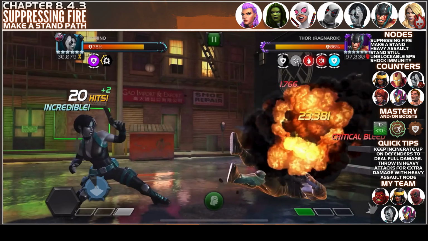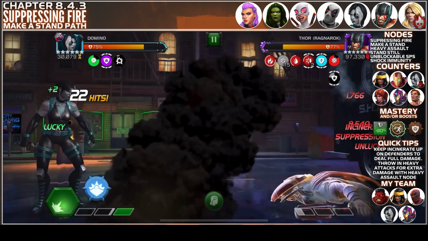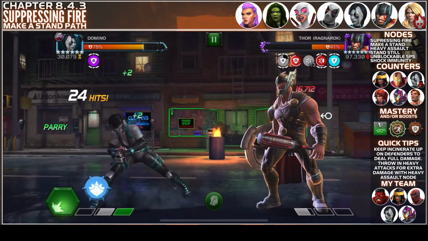Very quick takedown by Domino. Just parry and heavy. And all that incinerate damage will keep getting in. Make sure that you keep knocking down to remove the protection, and you should be good.